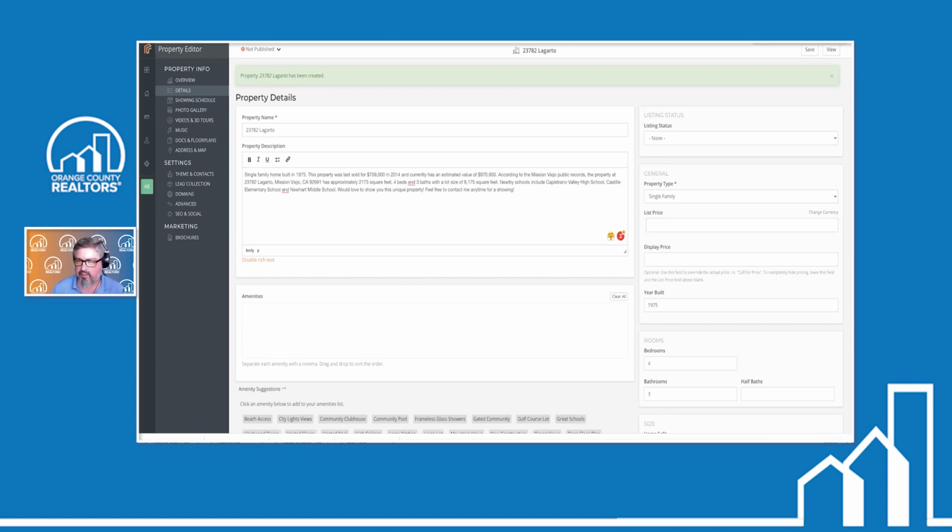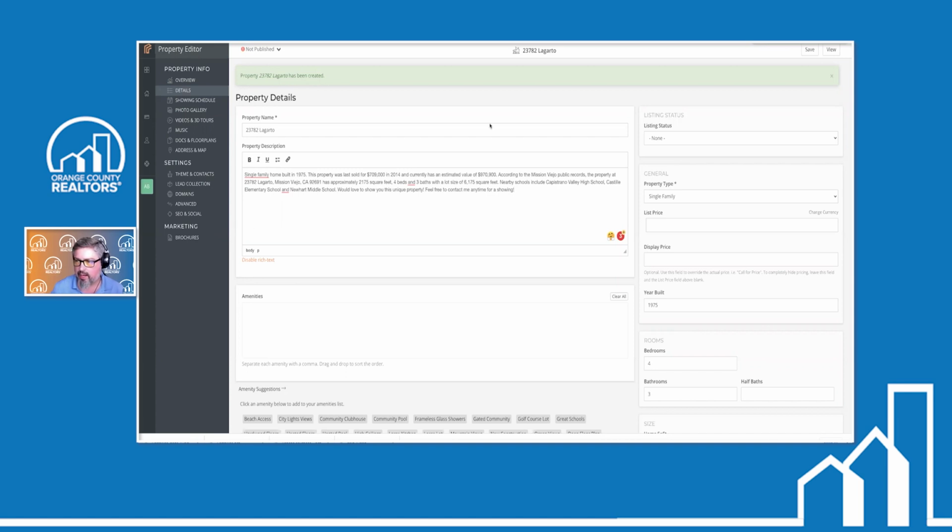You can put stuff like that in there. You can even get more descriptive about what you need to on a home to start to sell it. Okay, so that's the property description. You now have an unlimited amount of characters to be able to describe your home. You can now say other things that you would not normally be allowed to say on your listing, because why? This is your property website.